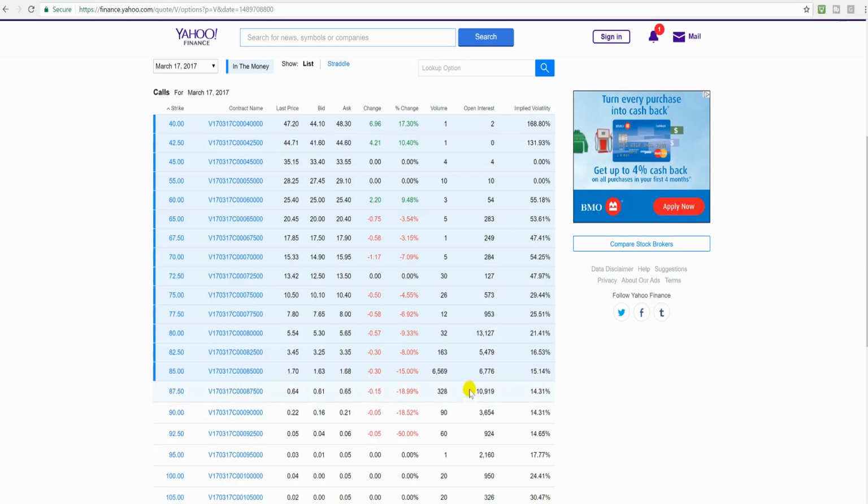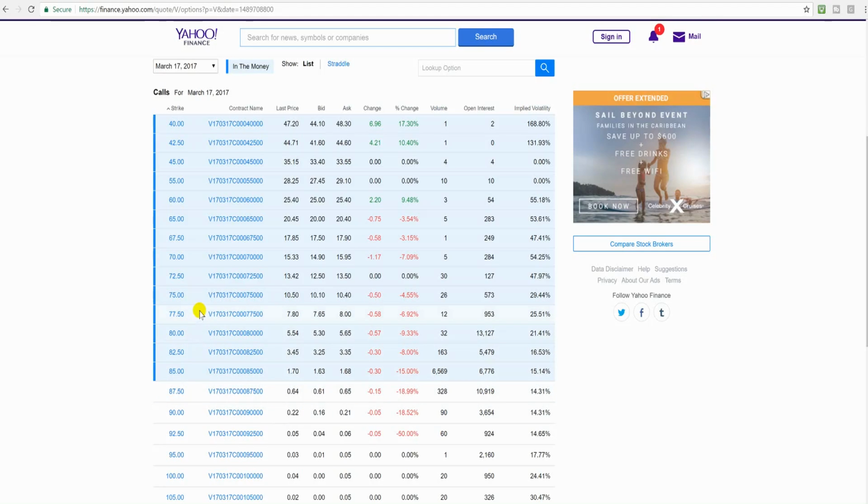Also, a lot of open interest in the 87.5 calls, if you like this as well. But I prefer the 85s just because in case this doesn't move fast enough, these should at least be able to make some sort of a profit on the low end if things don't move quick enough. At the same time, like I said, these are trading pretty well. But you can look to use the 87.5 calls, and they are trading under $1. As you can see, they close around 64 cents.